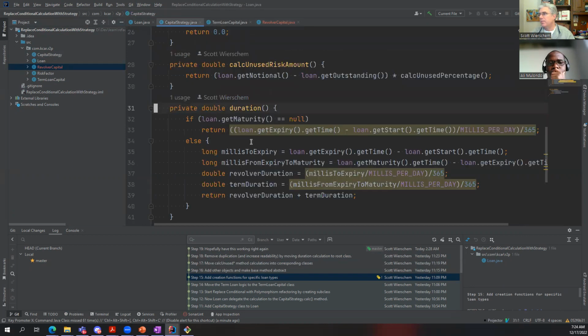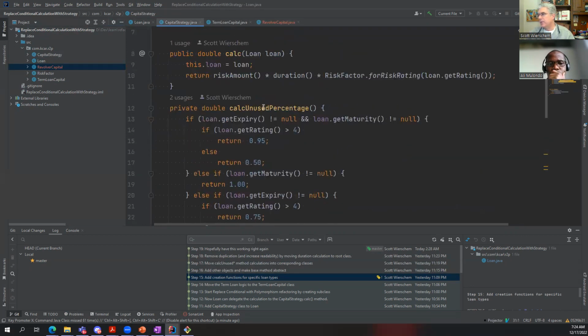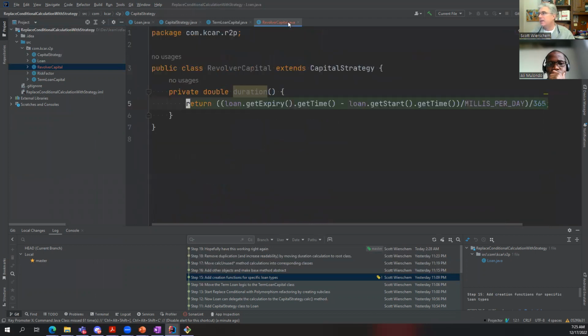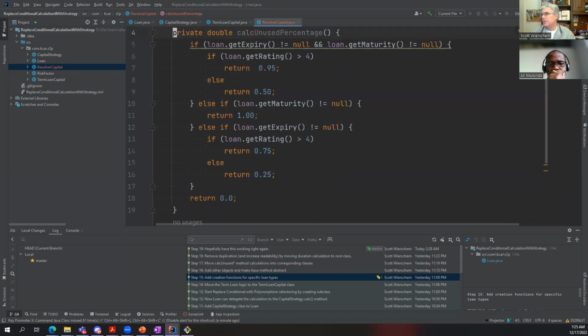Then I can go back to the capital strategy and see that, okay, we've got this calc unused percentage. Again, I don't need the whole thing, let's keep it in order. So I don't need this part here, the expiry is null and maturity is null.